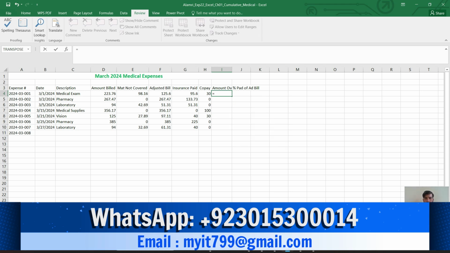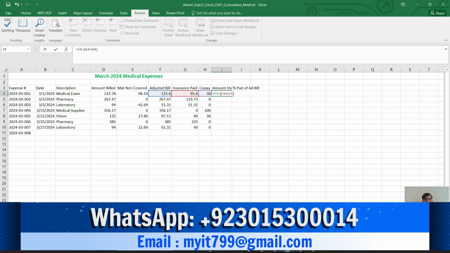The instruction says that we have to subtract two values from the adjusted bill. First of all, adjusted bill minus, putting the bracket, and subtracted insurance paid and copay, bracket close.